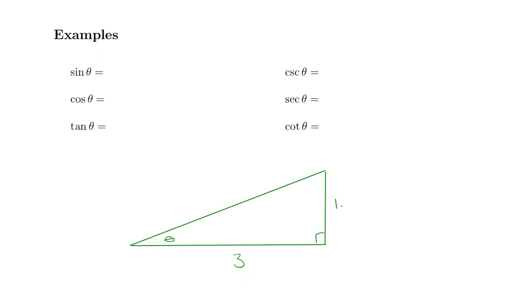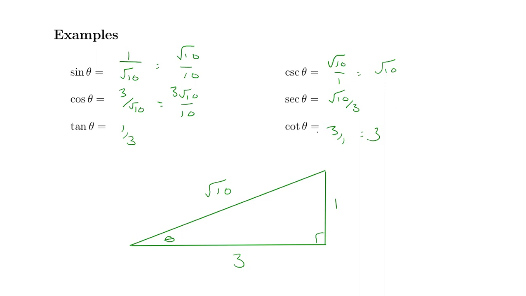So we can use the Pythagorean theorem and say that this is going to be the sum of the squares of these things, and we're going to square root it. So hopefully you get root 10. 9 plus 1 is 10, so we'll take a square root of that. And so you can kind of fill things out from here. So again, pause it, go from there, see what you can do.